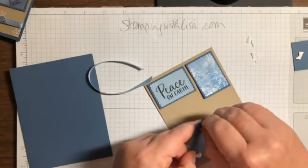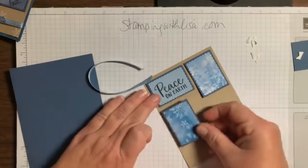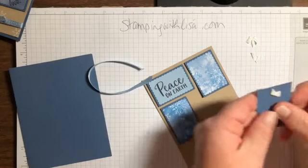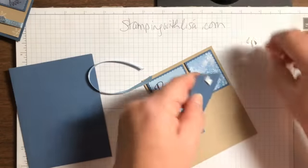Get all these little backs off and put them down. So this one's going to go down again. And then the last one will go on the bottom.